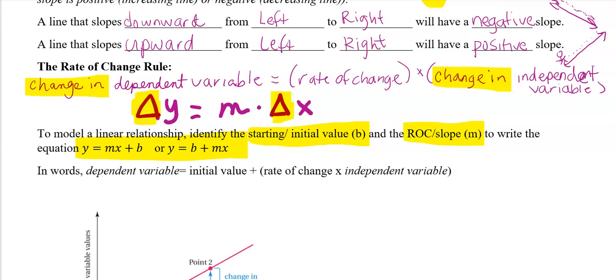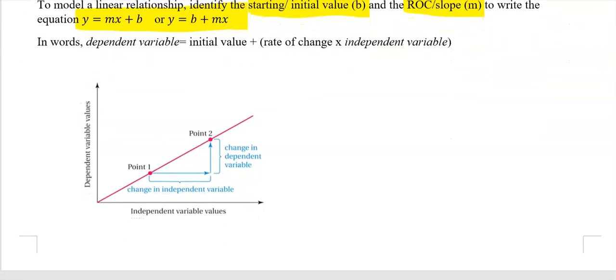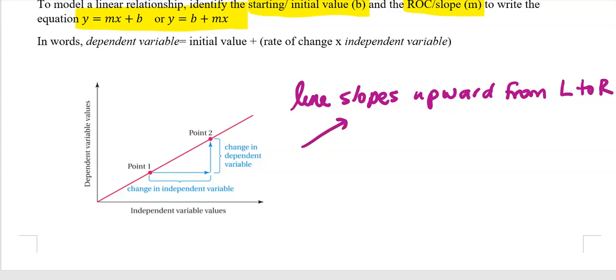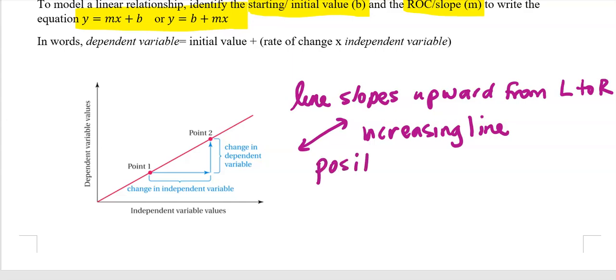And you have seen both forms in examples throughout this lesson, throughout this section, and you will also see both forms in your homework. Okay, so now this is a generic graph that has a positive slope. How do I know we have a positive slope? I can see the line slopes upward from, I'm going to do a little abbreviating here, left to right. Or I could say, hey, I have an increasing line. That's another way to say it. And when I have an increasing line, I have a positive slope.